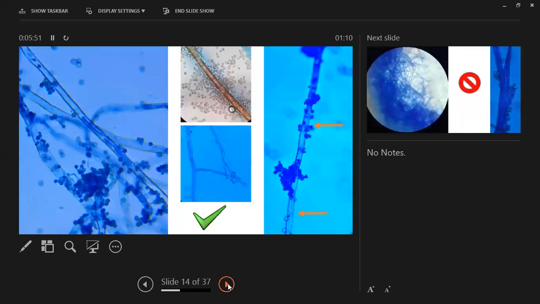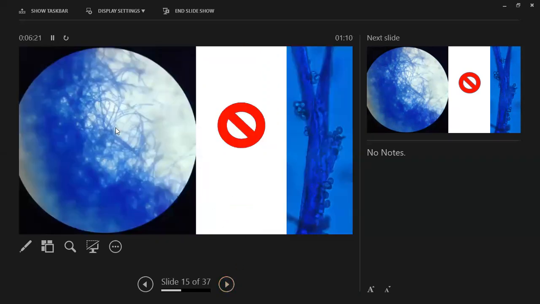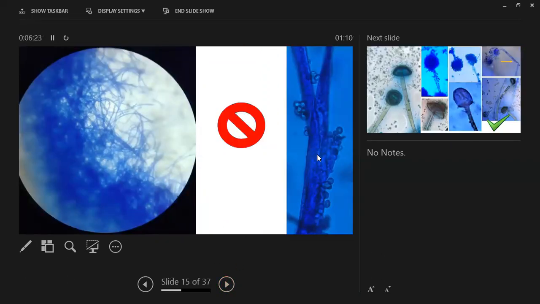So this is the morphological character. Micromorphology is where we are looking after lactophenol cotton blue staining. Phenol kills the fungi actually. Lactic acid preserves the fungal subcellular structures. Actually, the cotton blue is the one that stains the chitin component of the fungal cell wall, which renders the fungi to look blue in microscopic analysis. So the hyphae can be septate as shown here or aseptate hyphae, but it should be very clearly seen, not like this. Okay. Usually, I recommend you start with 40x and end up at 100x.